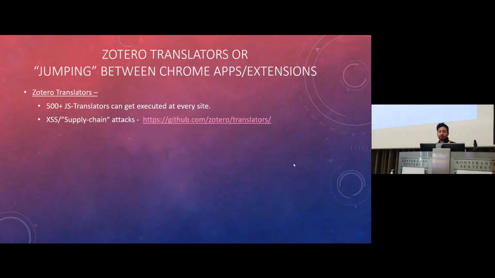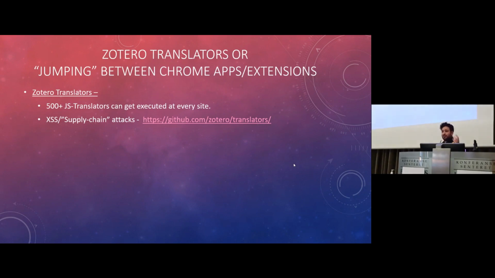So first thing, I found out that there is this cool mechanism called the Zotero Translators. The Zotero Translator is a really cool technique. They told themselves, okay, we want to get citations for papers, for sites, for academic research. But every time you go to a site, you don't know which type of data or information you need to extract to make these citations.